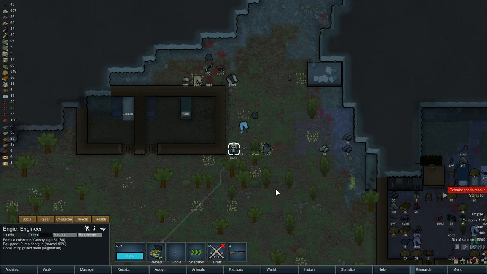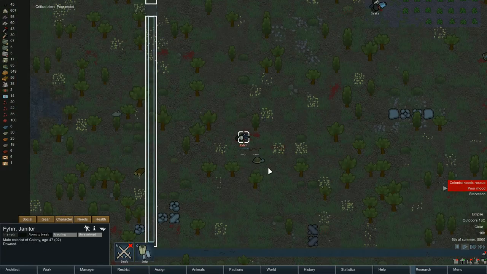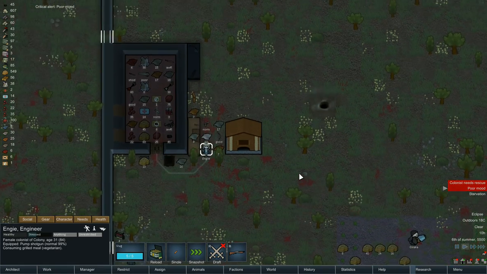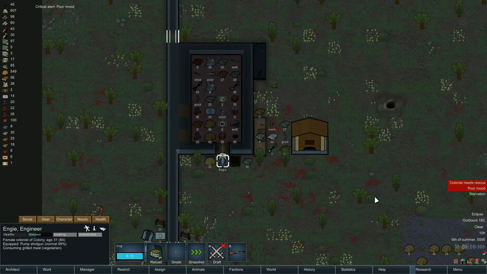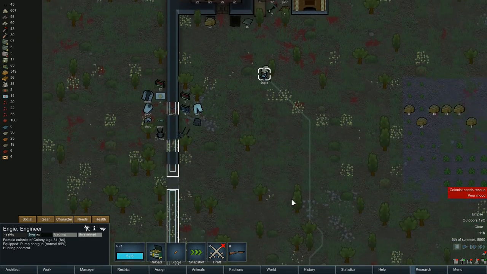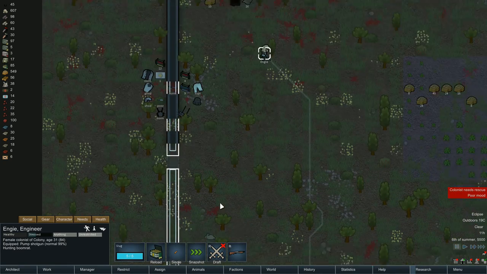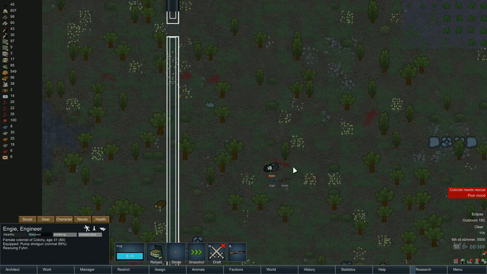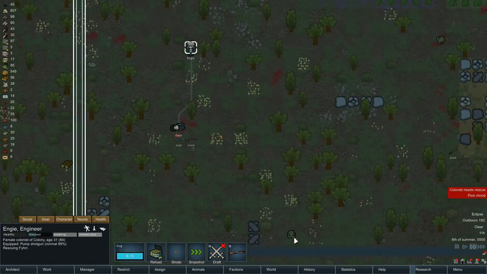Oh, sorry. I've left you just standing down there. Okay. Whew. That was pretty exciting. Didn't think we were going to survive that. Alright, speed up. Now, I don't really want you running off hunting at the moment, because there's people to rescue still. There we go.